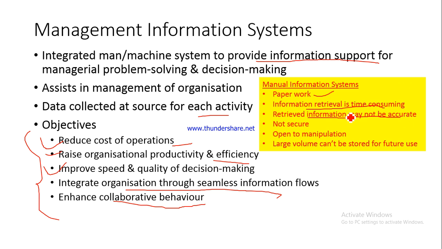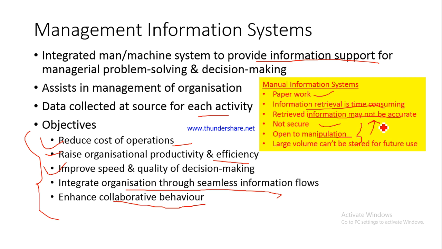Again, this is not secure. What if somebody takes away my file in which I've kept all the data, and makes some changes in the name of the student, or in the percentage, or in the categories? The name of an OBC candidate can be changed, or the category can be changed by somebody else. So these kinds of systems are also not secure from such manipulations, and because of that, information again may not be very accurate.